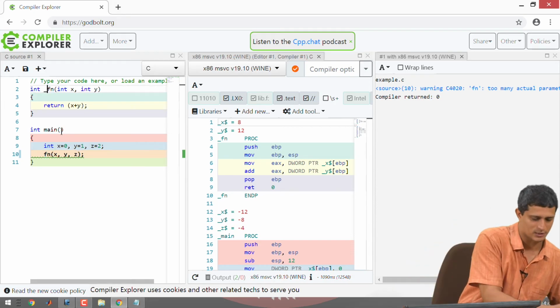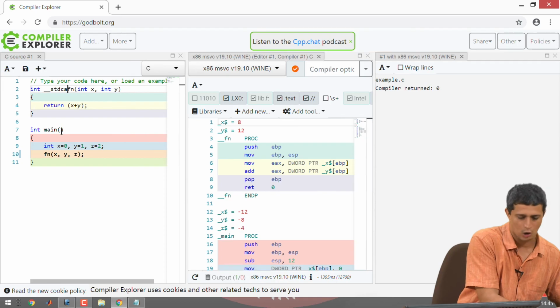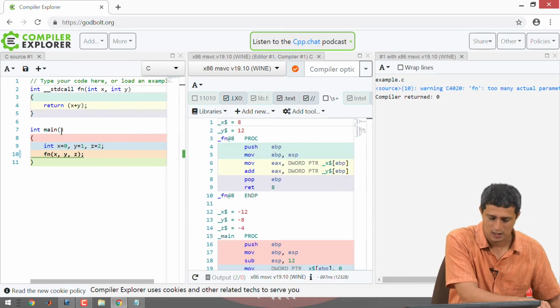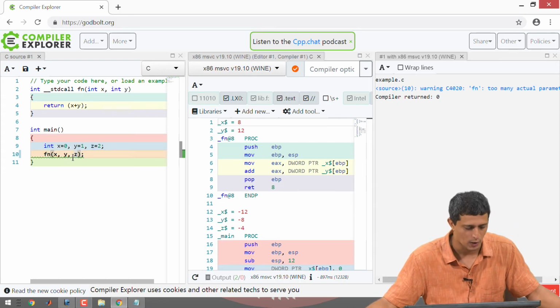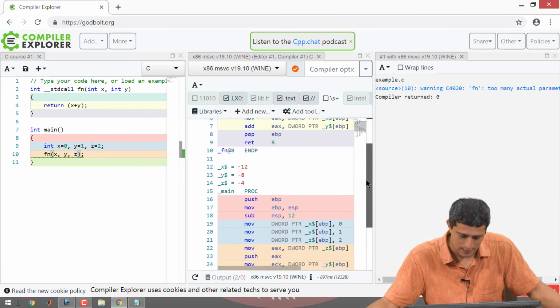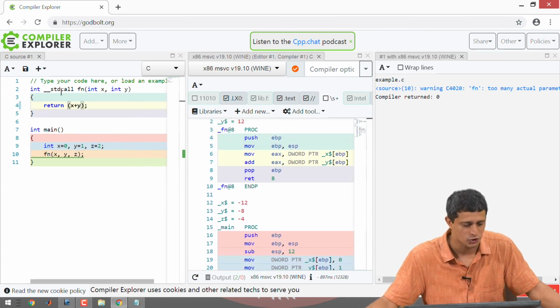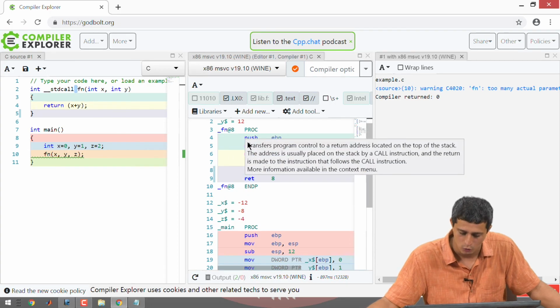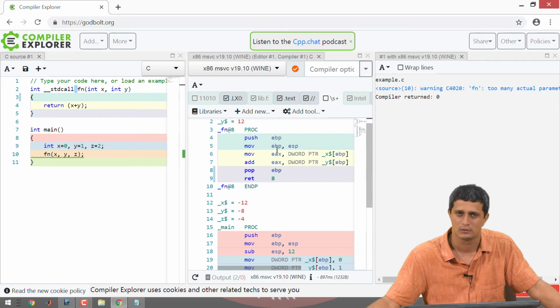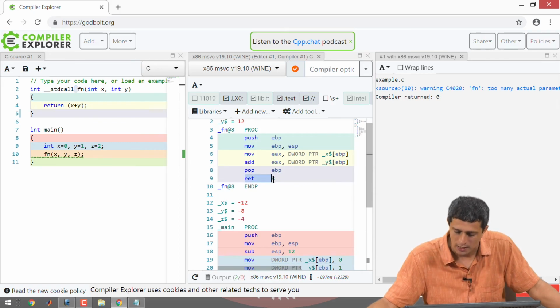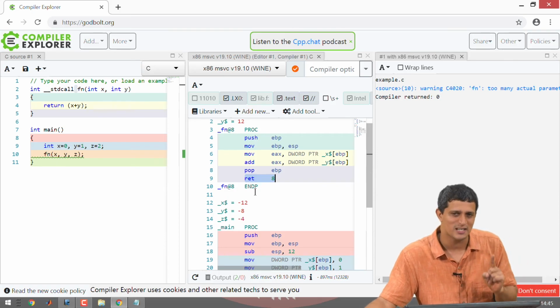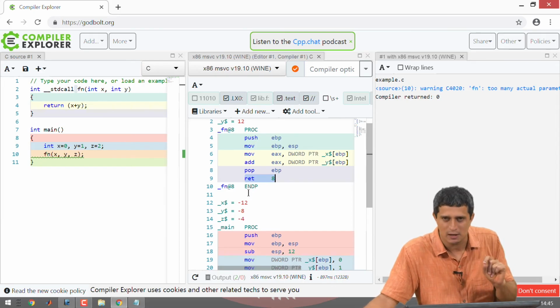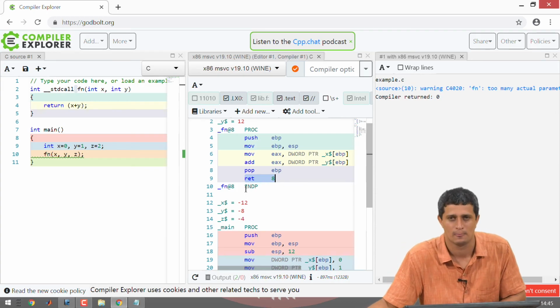If for example this is an __stdcall, fn of int x comma int y, and then I pass 3 variables to it, x, y and z, then you see that this particular function fn gets translated to these instructions, which is push ebp, the usual stuff, and ultimately there is a RET 8 which happens. Why is this? Because this is a standard call where the arguments are fixed, and the stack cleanup is happening within the function fn.